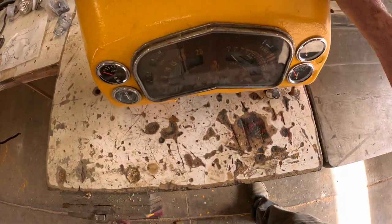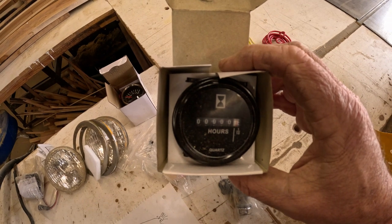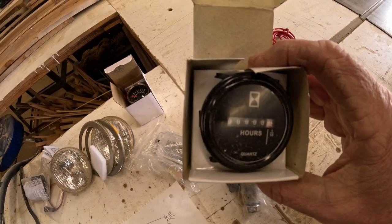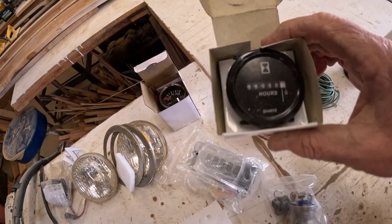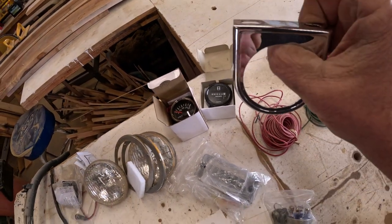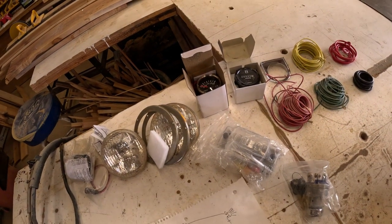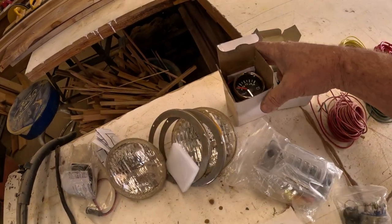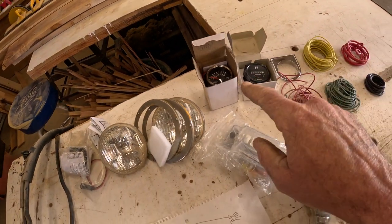The only thing that doesn't show in there that I am gonna add is an hour meter, but I'm gonna put that down on the engine cowl instead. There's no place to mount it here on this panel. So I'm just gonna use a regular bracket and bolt it up on the engine cowl somewhere. I do have a voltmeter in case I change my mind, and I think I am gonna go with that actually.